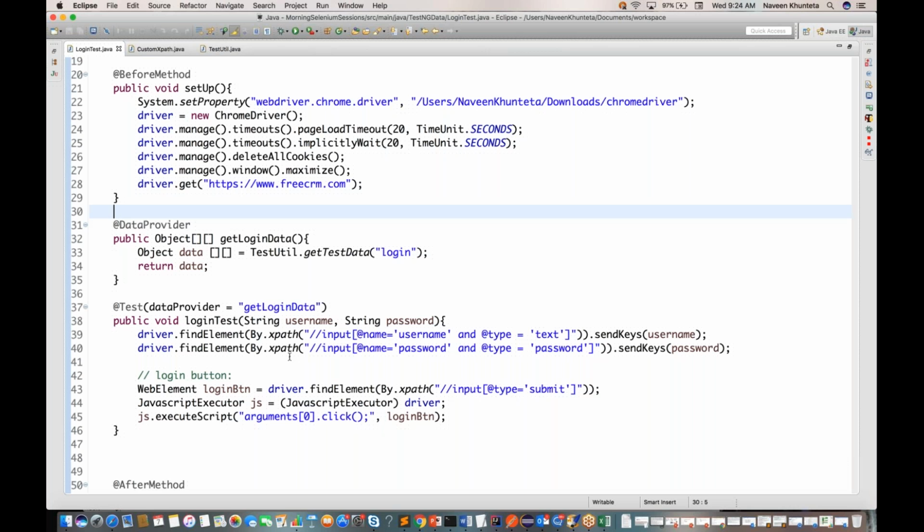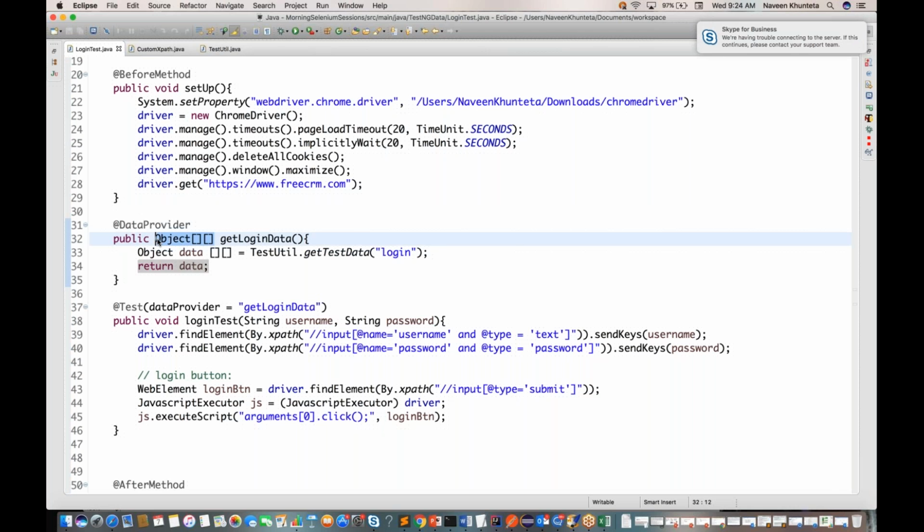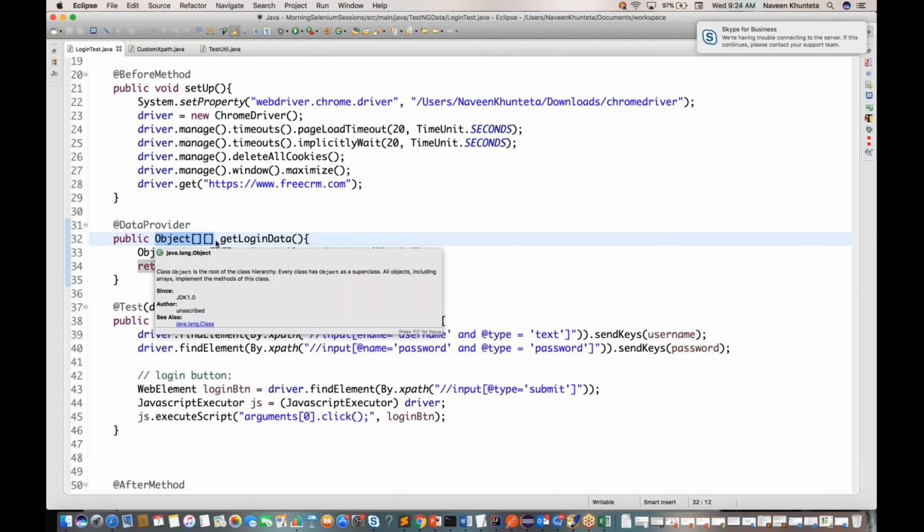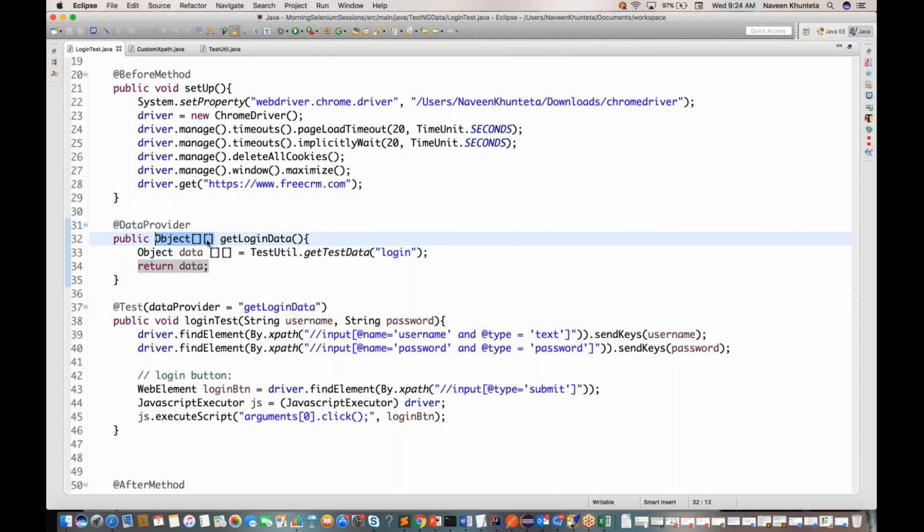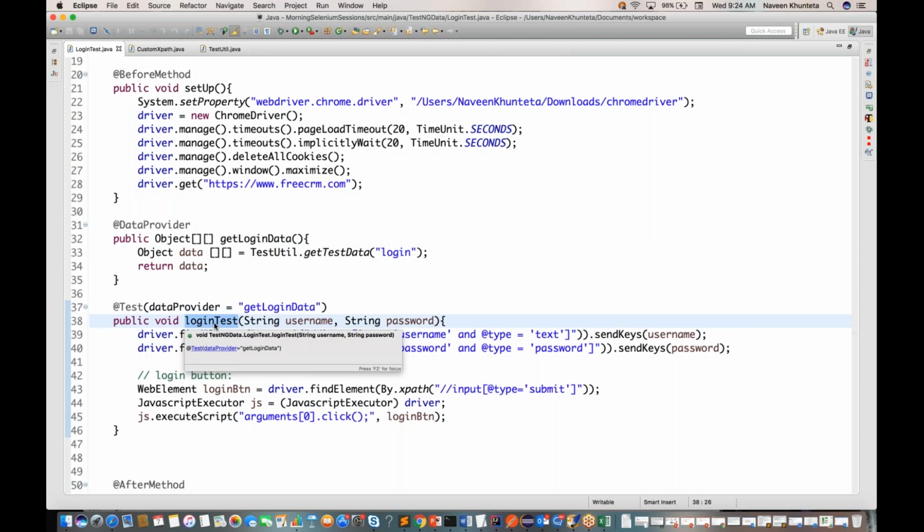So this data provider annotation is executed only once, right? And this iterate test data is executing again and again for reading each row in the Excel sheet. Is it like that? No, see, we are working from this object array, from the object array. So we have created one replica in the form of an object array. Wherever the data is available in the Excel file, we have stored it in this particular two-dimensional object array. And now this two-dimensional object array will give this data one by one to this guy, loginTest. Got it. Okay.